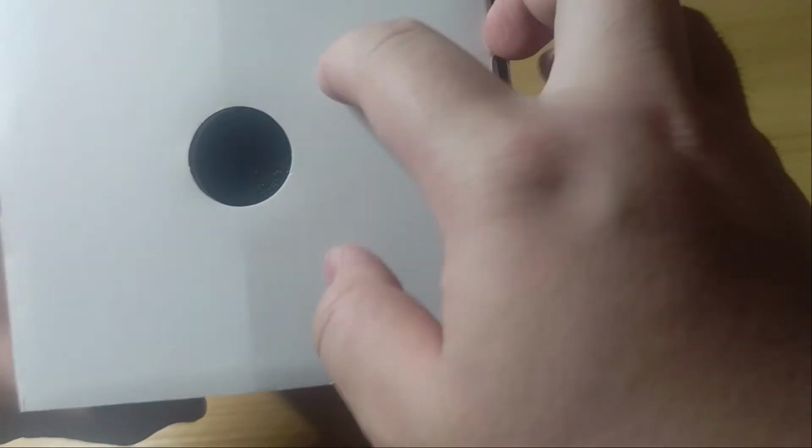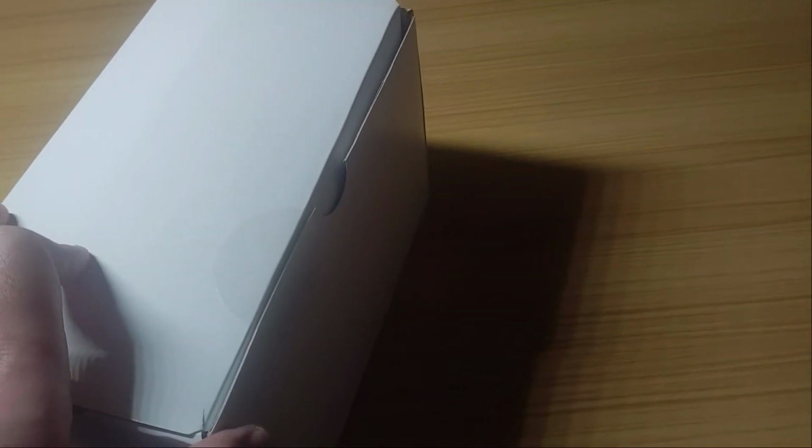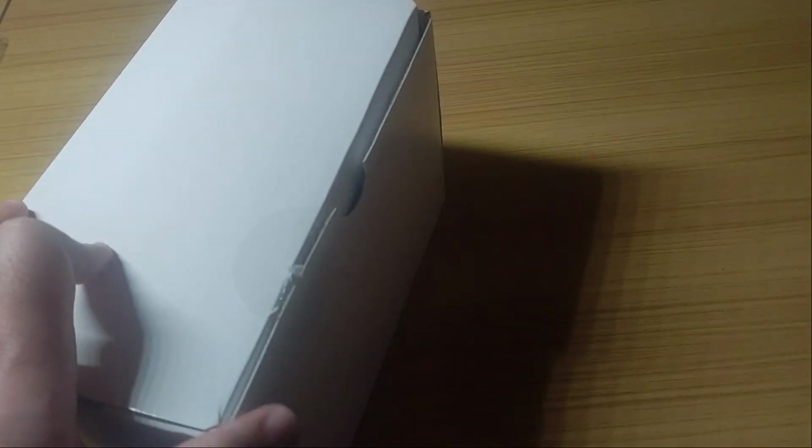This reminds me of a Chinese takeout carton. One of those cartons for like Chinese takeout. But anyways, let's just open this inner box. How do we get this open? I think there might be another piece of tape somewhere. Yep, there it is, that we need to cut open before we can open the box. Again, use my handy dandy scissors.